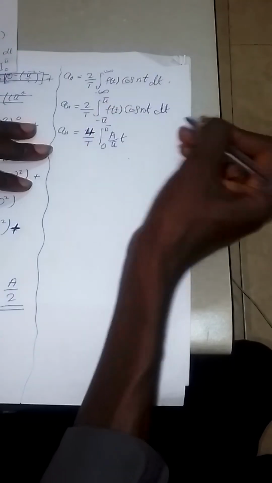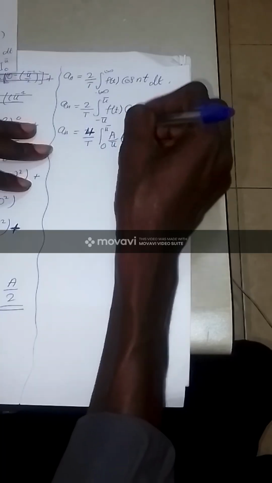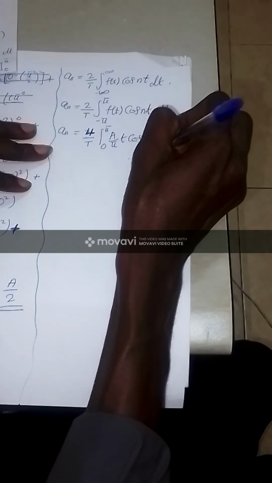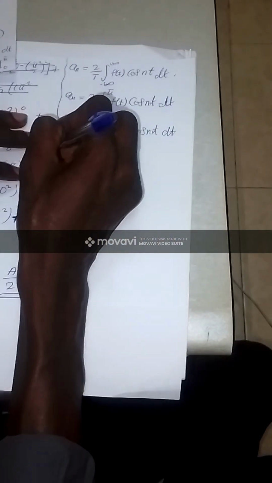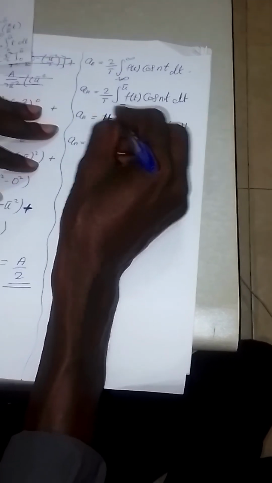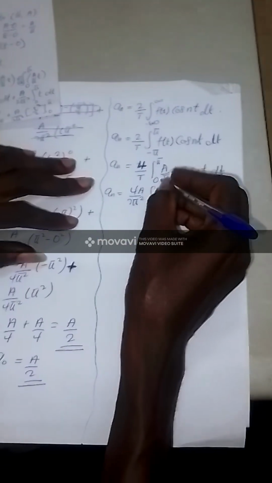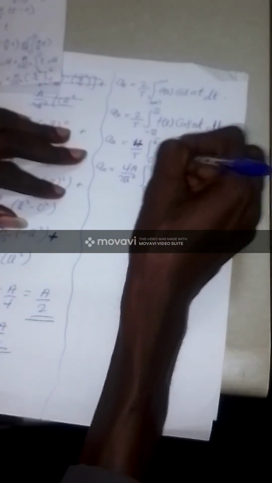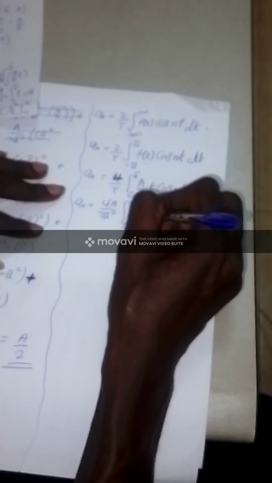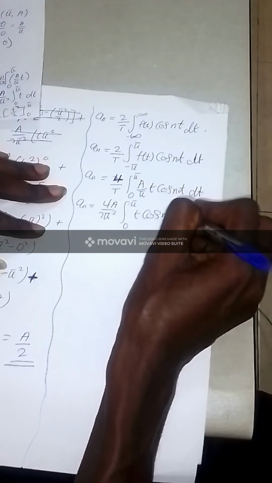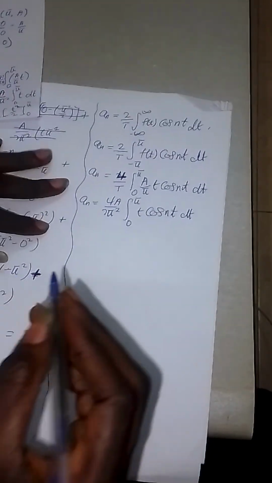So now here, I'll say that A over pi into t. That makes our equation simpler. Then I'll add a cos nt dt. So now I can say that An is equal to 4. Let me put the T value here, which is 2 pi. Let me bring my A out. If I bring my A out, I'll have here A. Let me bring this pi also out. Then it will be pi squared. Then here will become still 0 to pi. And then I'll have my t will remain cos nt dt. Alright, so this is what I'll have.